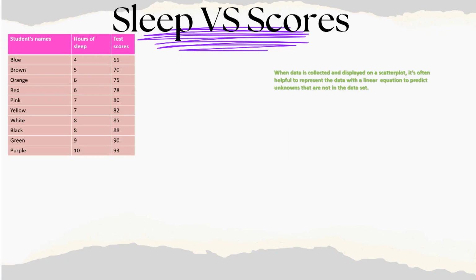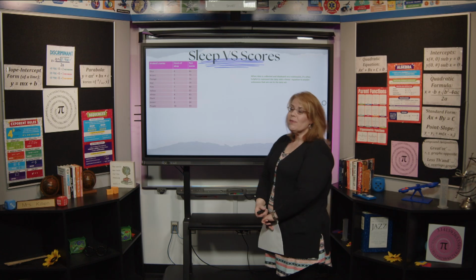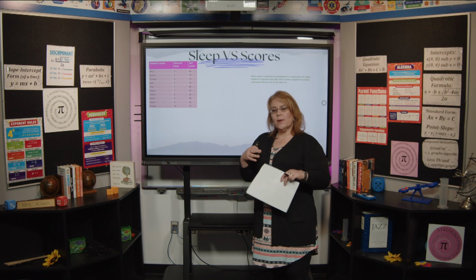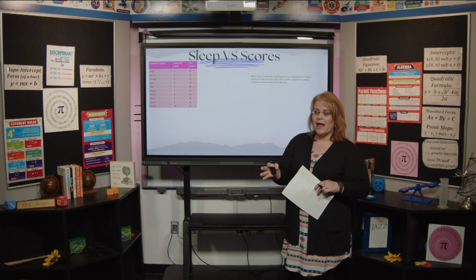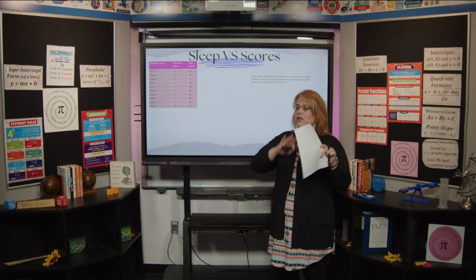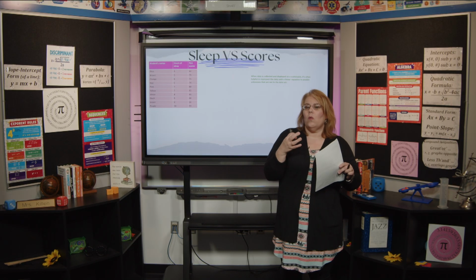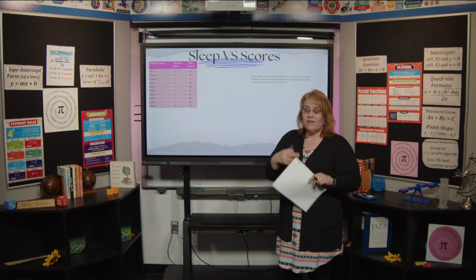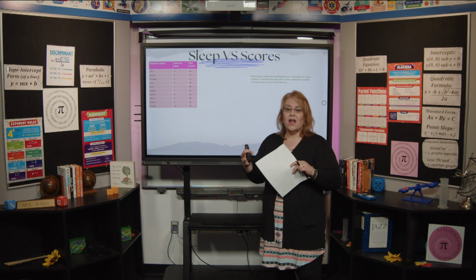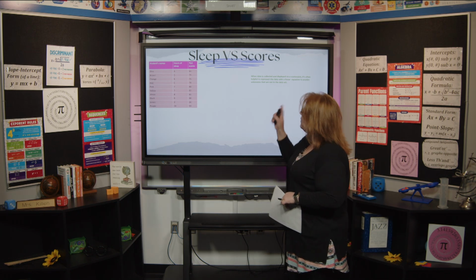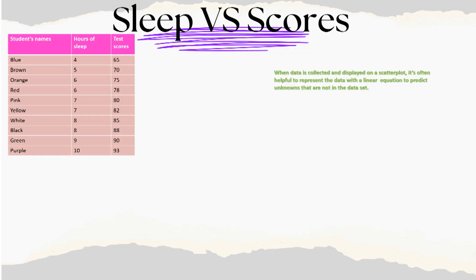So let's go back from a previous lesson to that sleep versus scores data. We want to remember what we did, how we put that in our calculator or Desmos, and how we looked at all of that information about finding the scatter plot and the different formulas. So we're still with our different students, their hours of sleep, and their scores.